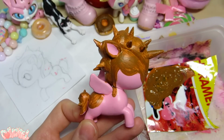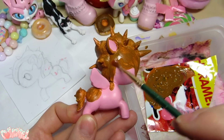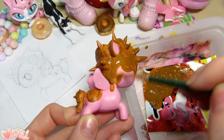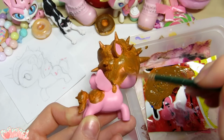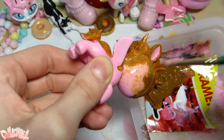I accidentally dipped down the chocolate a little far on this side, so let's see if I can take it off. If you act quick enough, you can take off the layer you just did with water, but I don't think I acted quick enough. Don't you wish you had Command Z like in Photoshop sometimes?